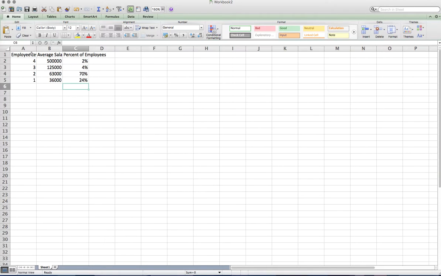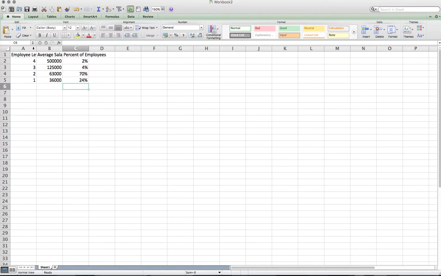The first thing is that you probably notice these are getting cut off. So I can only see employee and then LE instead of level. So what I want to do is resize my columns so that they actually fit my data properly. And this is incredibly easy to do. You can do it one column at a time, or you can select multiple columns. So let me first show you how to just do one column, and then we'll practice and do all three at once.